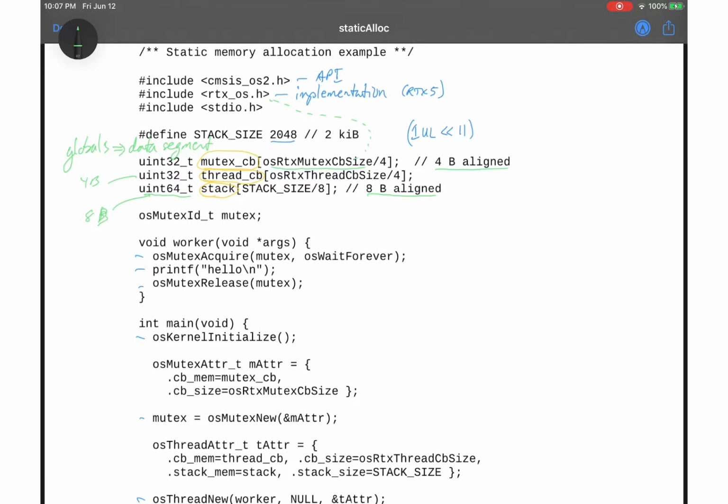Since we're doing an array of these 8-byte objects, we need to divide the stack size by 8 to get the correct amount of storage. And again, that'll force it to be double word aligned in memory, which is required for stacks on the ARM processor. So next we see the OS mutex ID type. There's nothing different about that. So now let's go back down to our main.